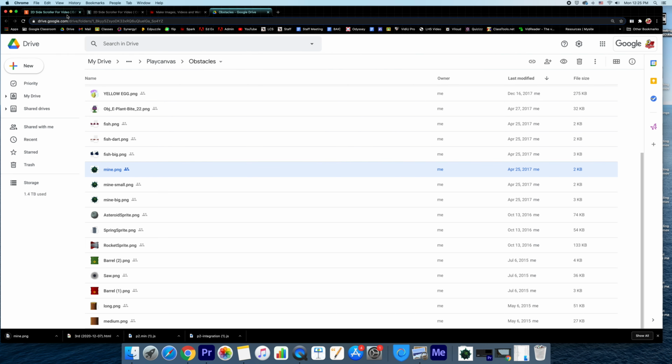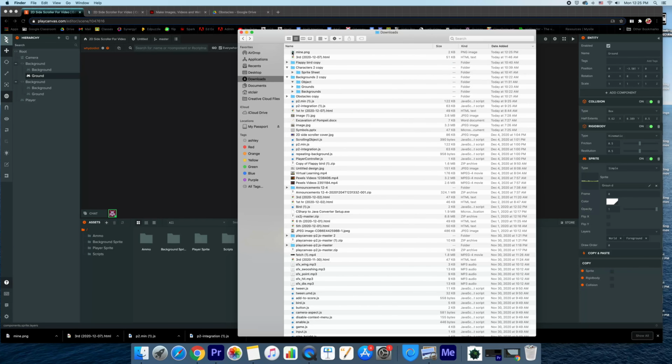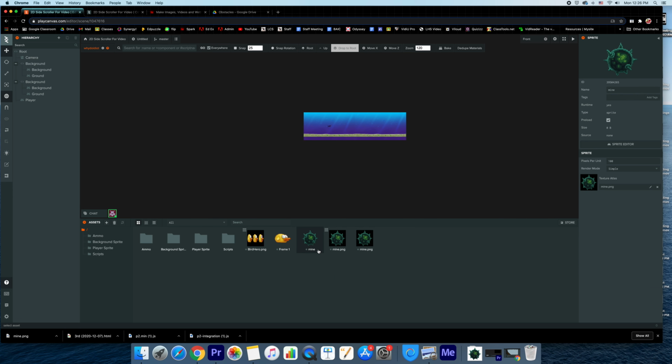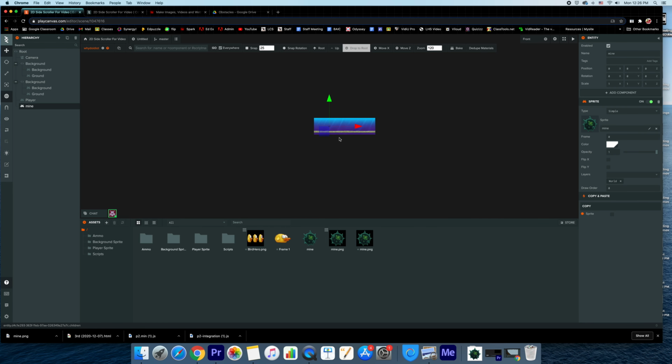And going back into my side scroller, I'm going to find that and add it in to my assets window. And now that I've got it, I want to right click on it and create the new texture atlas. And then I need to click one more time and create the sprite atlas. From here, I'm ready to go ahead and add it into my image.